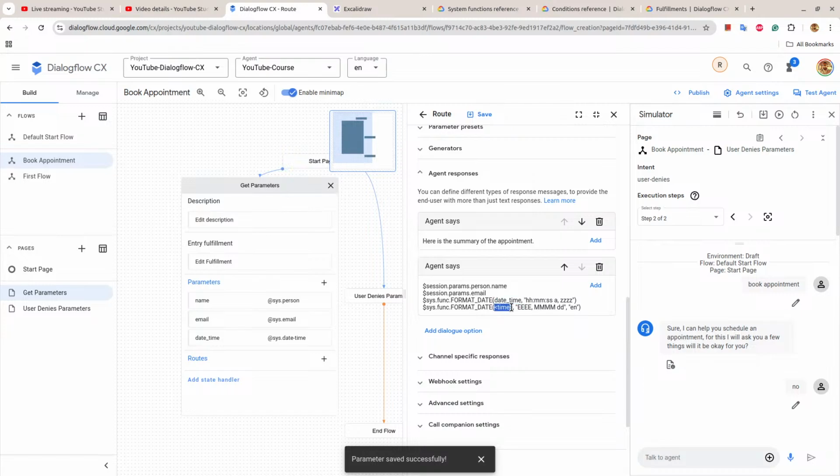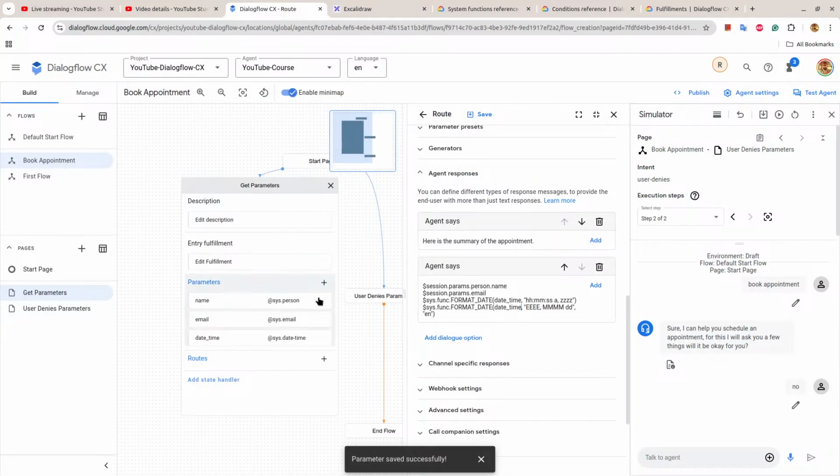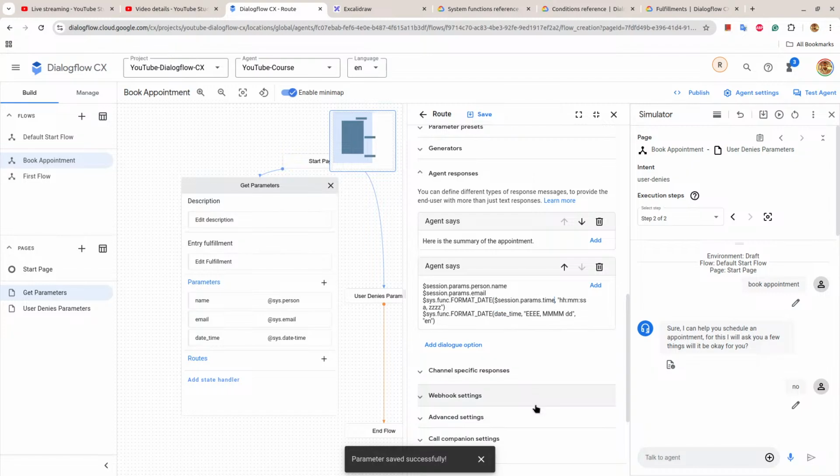My parameter name is this. Okay, en, and this is how we use it. My parameter name is date_time, and let me copy this.